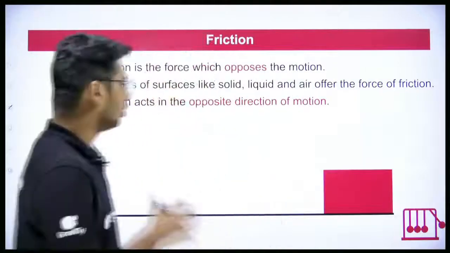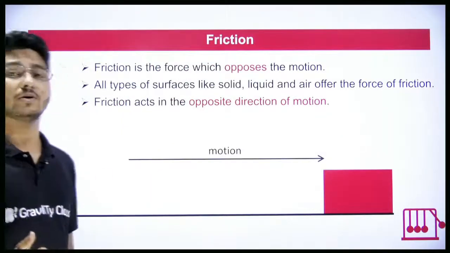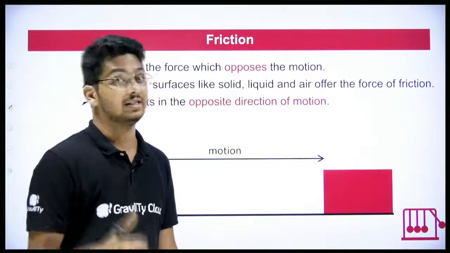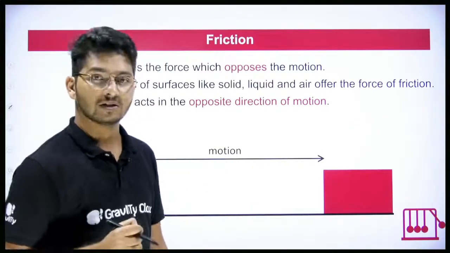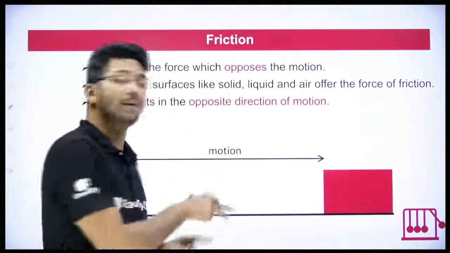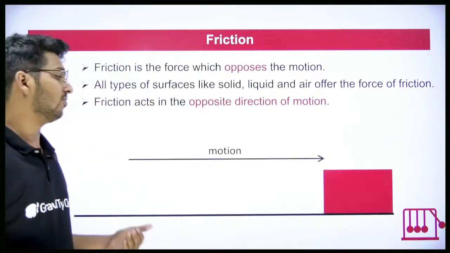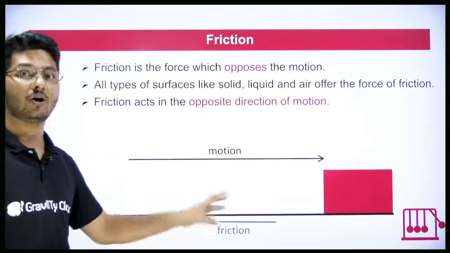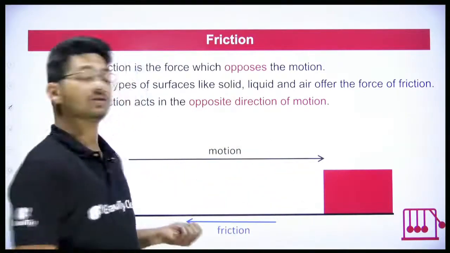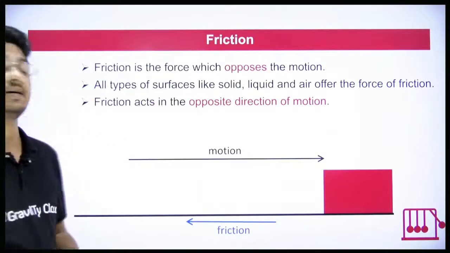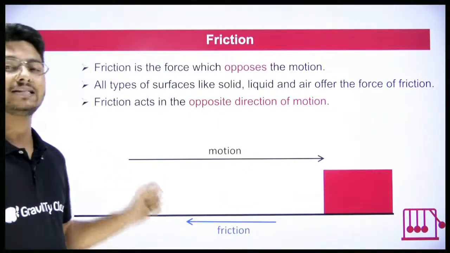So here, the motion was towards right. Now, why did the book stop? Who is stopping the book? Which force is stopping the book? In the effects of force, force decreases the speed, or force can stop a moving object. That is, if a body is stopping, a force should be acting on it, and which force is acting? That force we call friction. It is the opposite force. Motion is towards right. Friction will try to stop it by applying a force in the opposite direction. And who will apply friction? The table. Table applies friction.